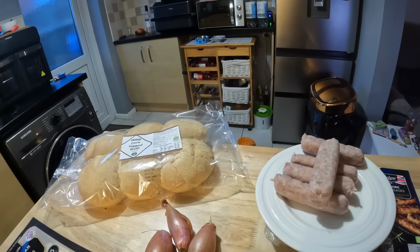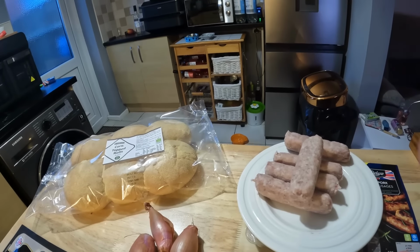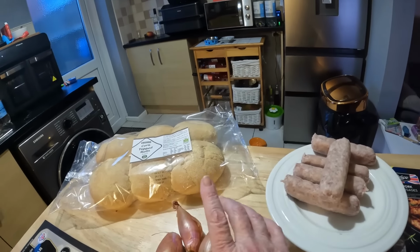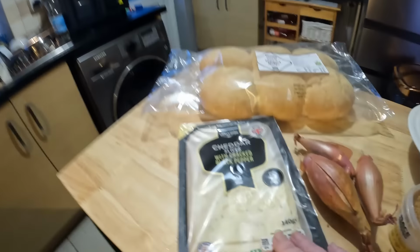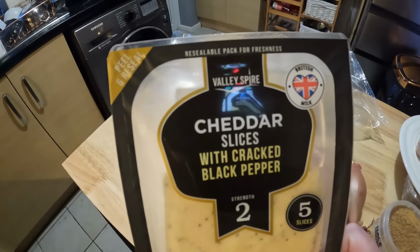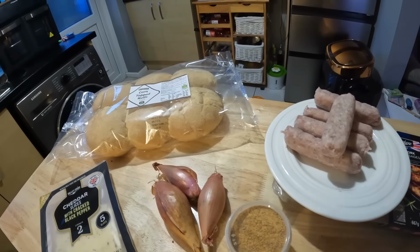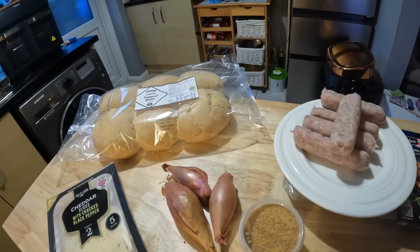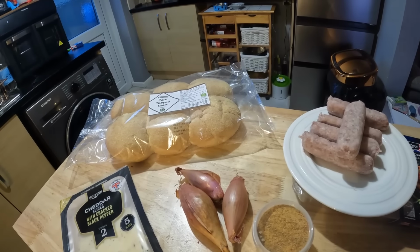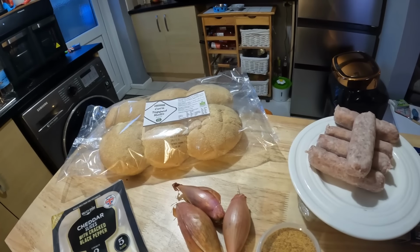So she says that in this place where she got hers from, you can either have it just as the sausage and onions with the seasonings in a bun, or you can have some melted cheese on. So I've gone for some cheddar slices with cracked black pepper on there. This is just going to be an easy midweek sandwich. I am going to have it in a roll. Ian's going to have it probably just between 2 slices of lettuce or something like that. But anyway, it's as easy as anything.